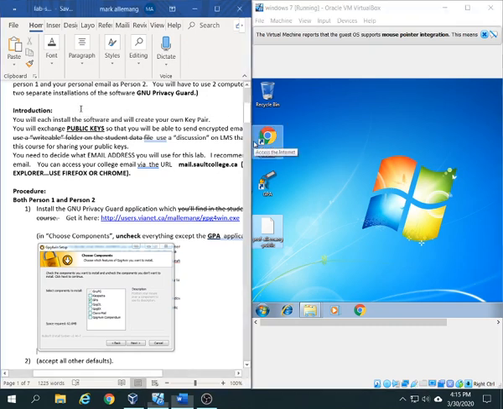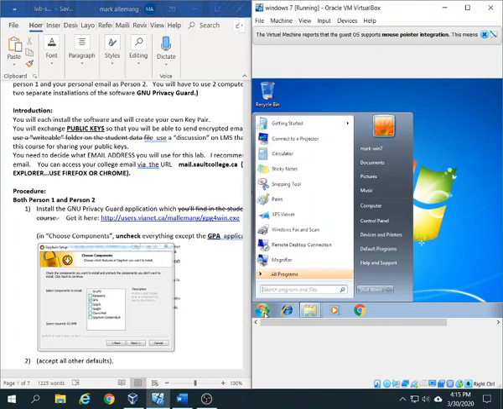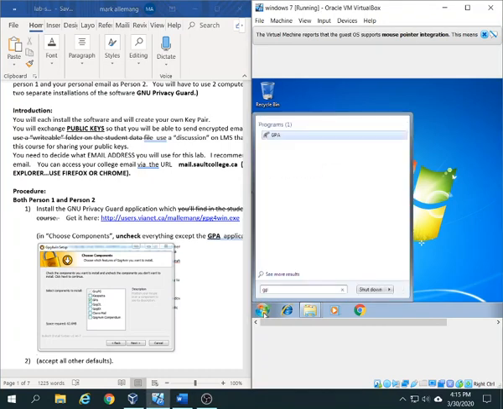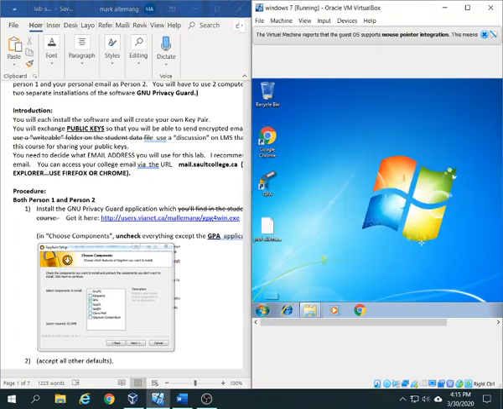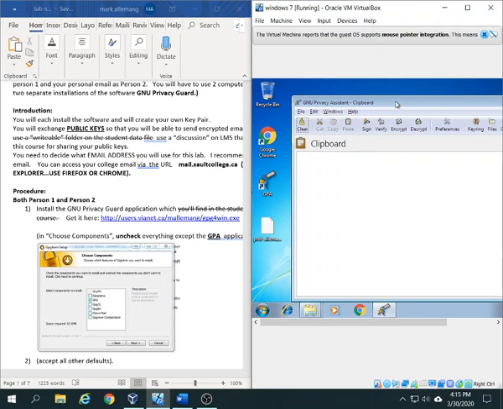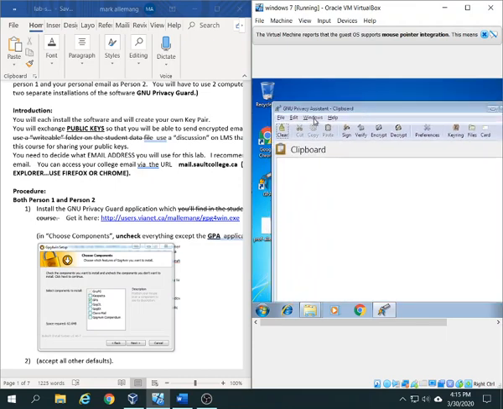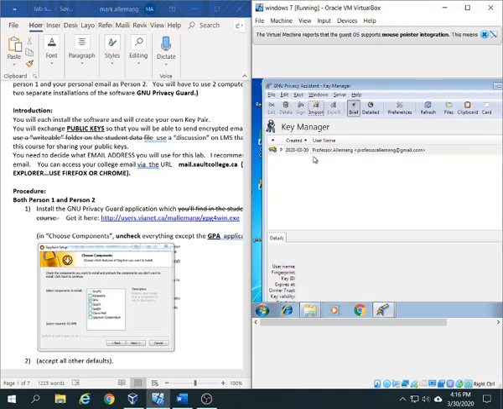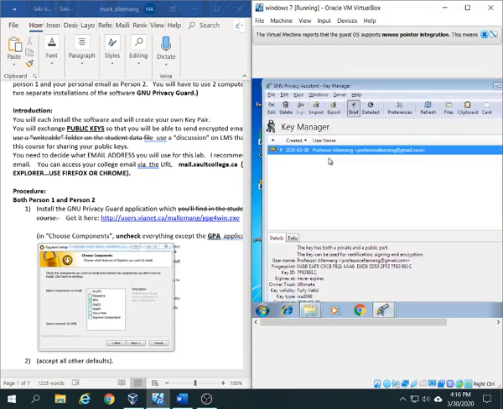And over here I've got my host computer, which is also running GPG. I think I've installed it. GPA, yeah, there we go. So I've got GPA running over here. And if I go to my keyring, the Windows Keyring Manager, to see my keyring, I've got an email over here called professoralamang@gmail.com. Okay, so that's on one computer.